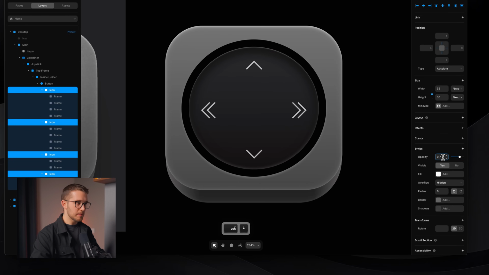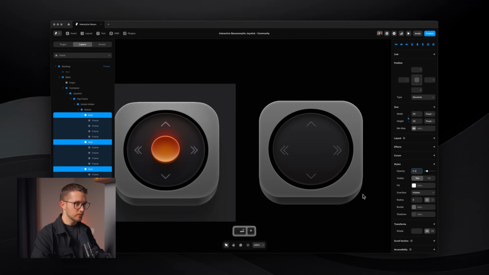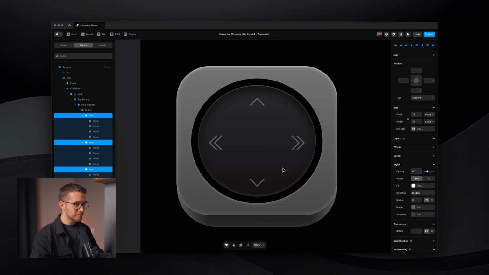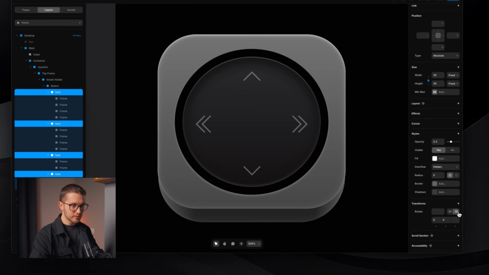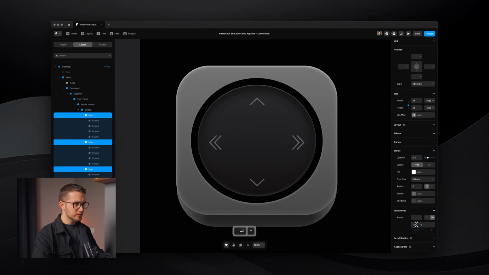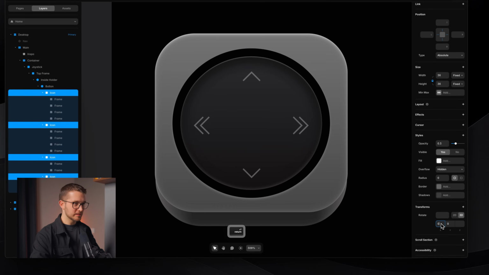Maybe also set their opacity a little bit lower to try to get the same vibe, which is a little bit hard just by looking at this, but maybe like 0.3. And then rotation 3D and along the X, which is not true for all of them because they are slightly rotated. Oopsie.